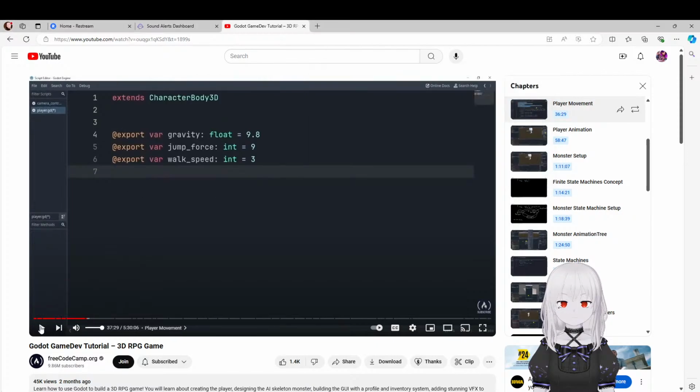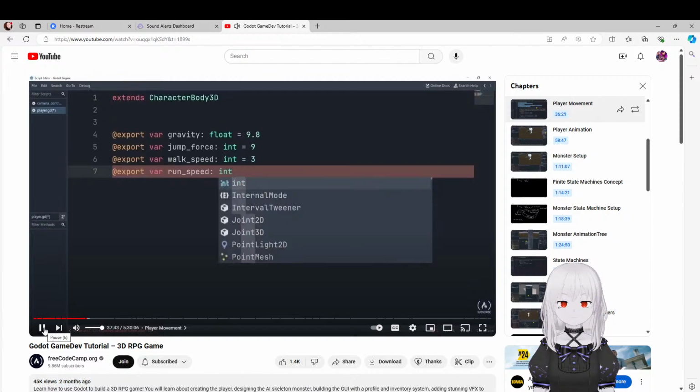And lastly, we'll have a run speed, as eventually we want to create a shift hold where we can actually go from walking to running. So this will be the speed that we actually run at.